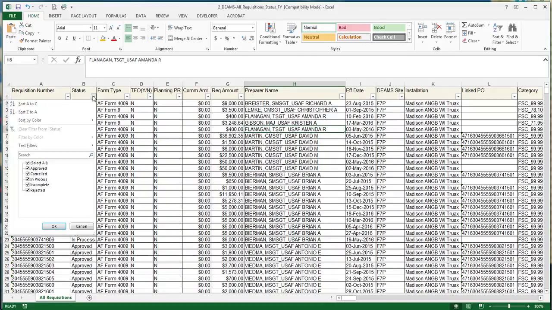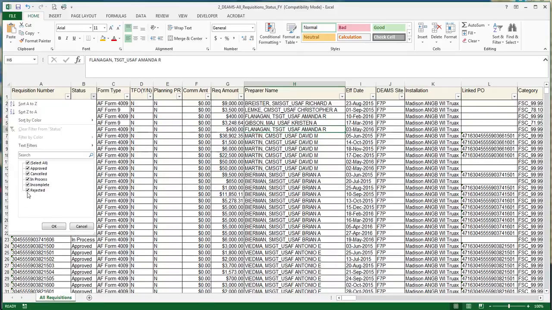So, and now we're going to have statuses. Notice that we have an approved status, a canceled status, an in-process status. In-process just means it's routing and hasn't been performed yet. Incomplete means that it was started but never routed. So incomplete is sitting in somebody's inbox, as is rejected, meaning that some level along the line said, sorry, but you're either forgetting something or it's not valid, and rejected it back to them.